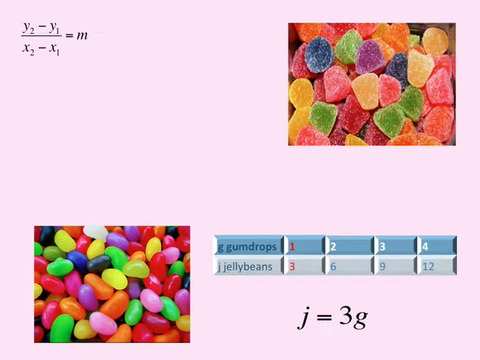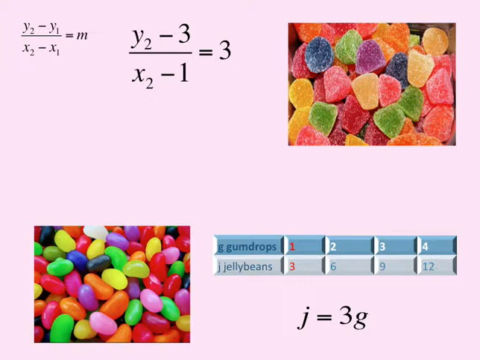When we think about the formula for finding slope of a line given that we have 2 points, we know that we take the difference of the y's and divide it by the difference of the x's. So what I'm going to do is look at the equation j equals 3 times g and select the ordered pair 1, 3 as my x sub 1, y sub 1.